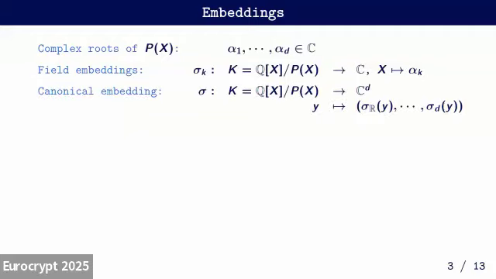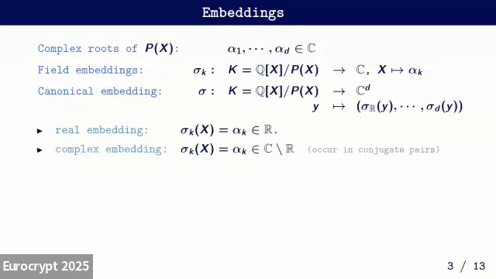And if we take all these d roots, so we have d of these embeddings, if we just concatenate them, we get an embedding of our number field into C to the d. Some of these embeddings we find quite special because they correspond to the real roots of a polynomial, and they don't really embed into C, but just into the real numbers, and we call these real embeddings. And all the others we just call complex embeddings. One thing to note is that complex embeddings always occur in pairs because if alpha is a root of a polynomial, then the conjugate is also a root of the same polynomial.